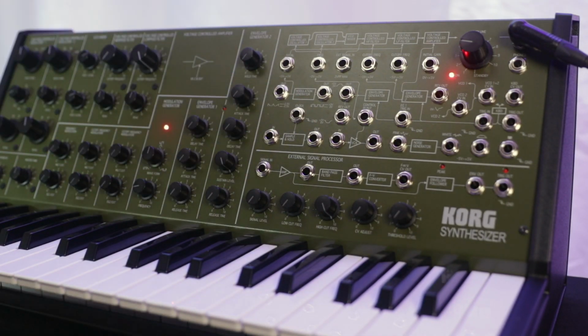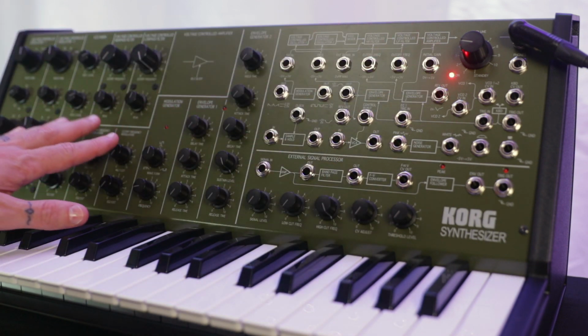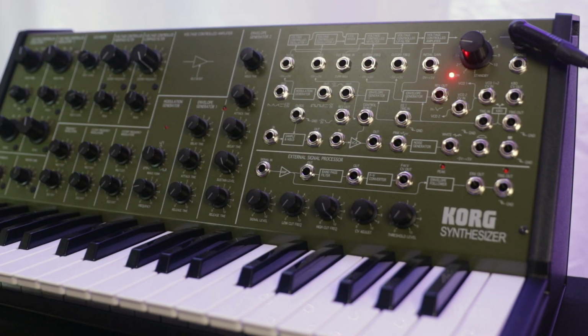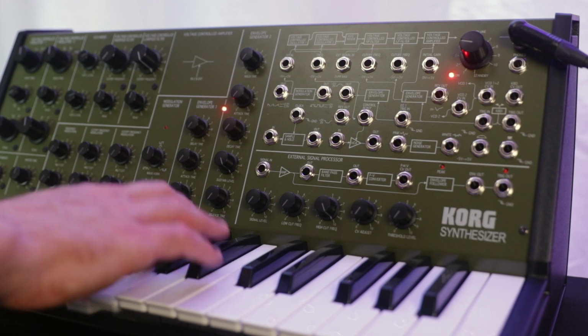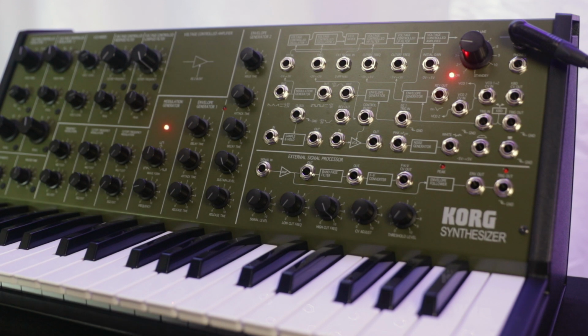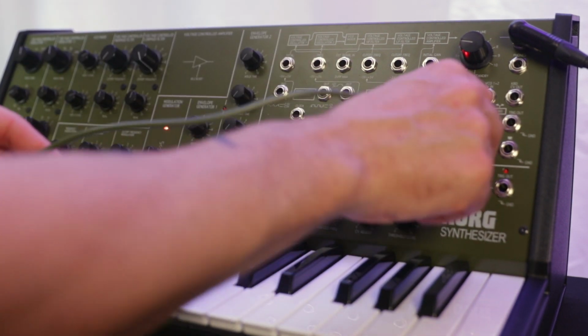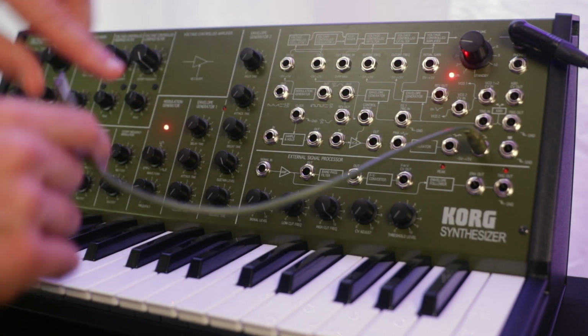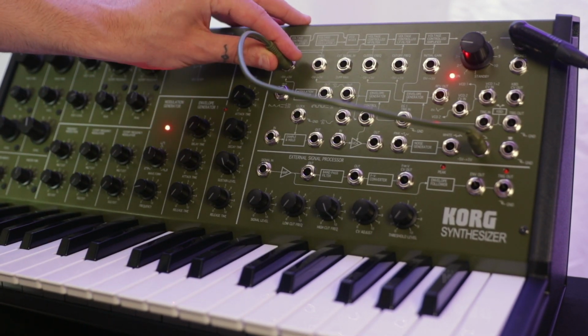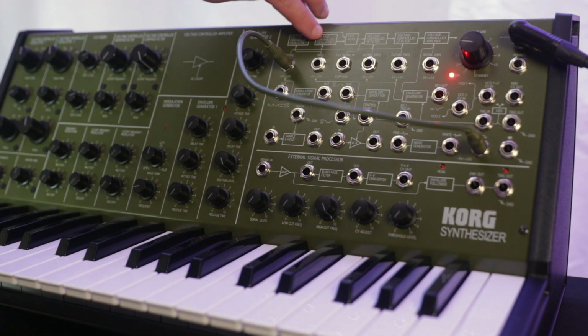So let's jump into how we get started with some patching. Simply put, nothing is going to work on this right-hand side if you don't learn how it works on the left-hand side. So we have a sound. Let's start by taking our modulation wheel and see how we could patch that to different parts. We'll start by patching the modulation wheel to total. In total, we'll control oscillator 1, VCO 2, our high pass filter, and low pass filter.